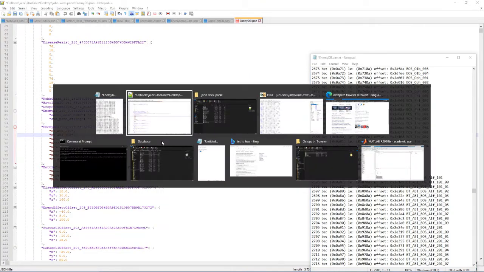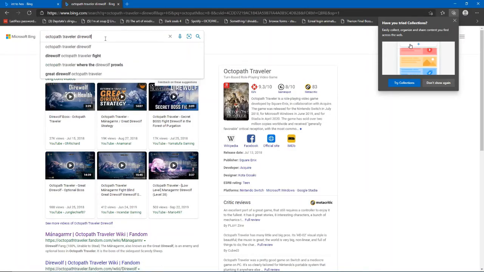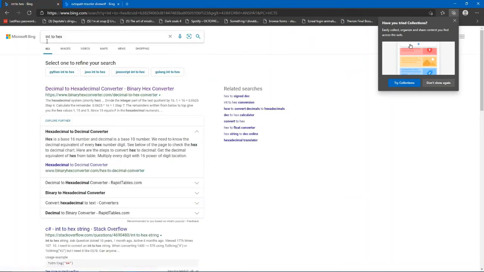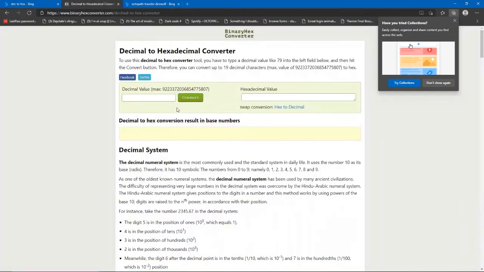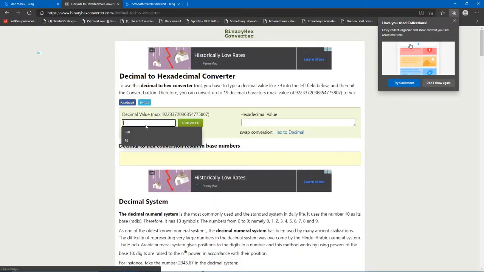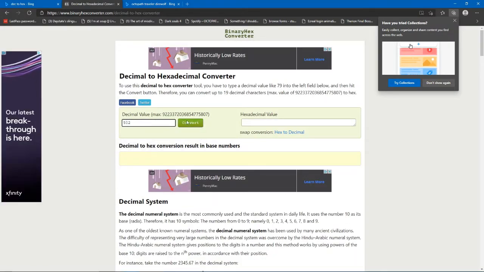So if I just go over here into hex, 502 convert.